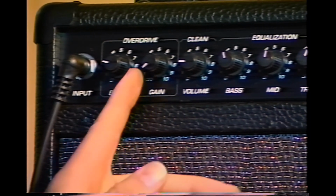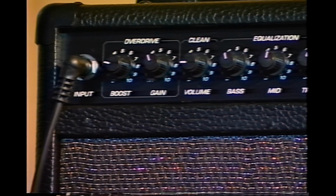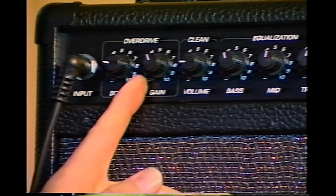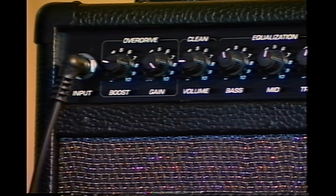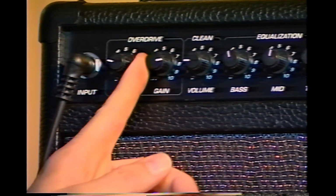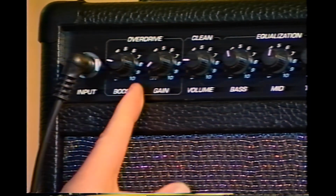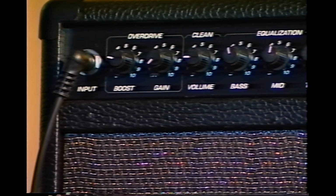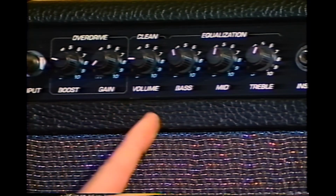I'll turn up the gain knob. And you can hear a distortion sound. As you increase the gain, you increase the amount of distortion. By turning your gain knob all the way off, you have a clean sound. This is the volume knob that controls the clean sound.